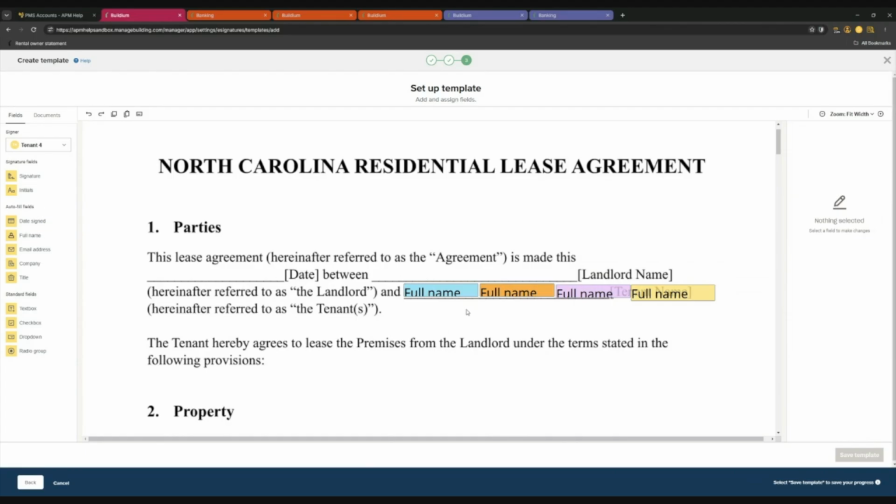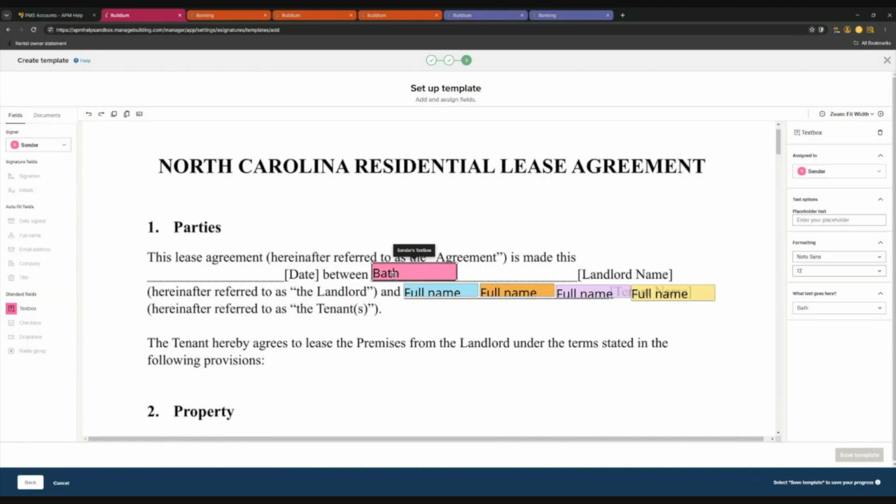Landlord name. Now, this is a good area to go into now for autofill fields. These fields are called merge fields in Buildium, and they are fields that are automatically filled in for you. So if I need the landlord's name filled in here, here's what you're going to do anytime you need something automatically filled in. You're going to go and select the signer as sender. All right. Notice how sender only has one option. It's a text box. I'm going to drag in a text box.